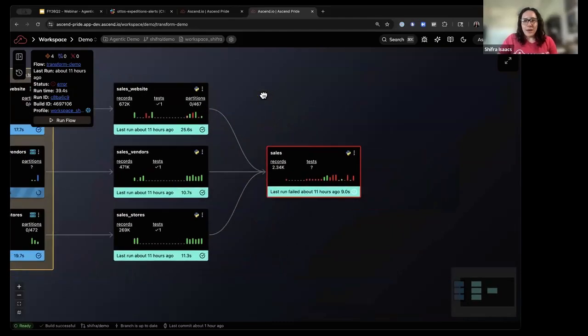So it looks like in this pipeline, it's the sales component that's causing all these errors here. And I can see a little preview of the run history here, which is really great. So we can see that it's succeeded in the past. It's been skipped a couple times, but it's erroring. And actually all the other components in the flow are doing just fine. But this seems to be the problematic one surrounded by a red error outline. So let's jump in and see what's going on in there.